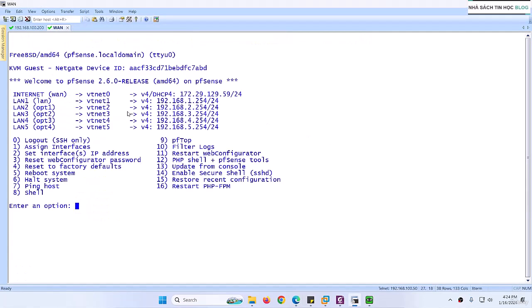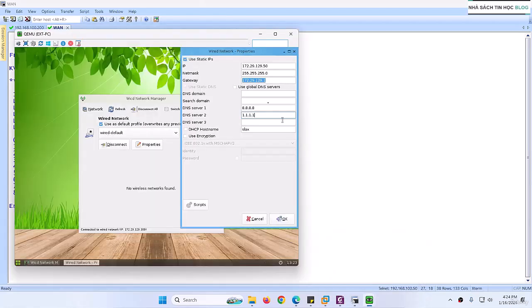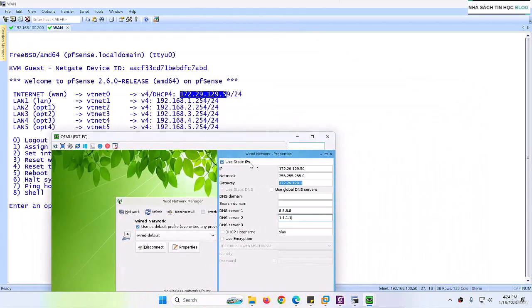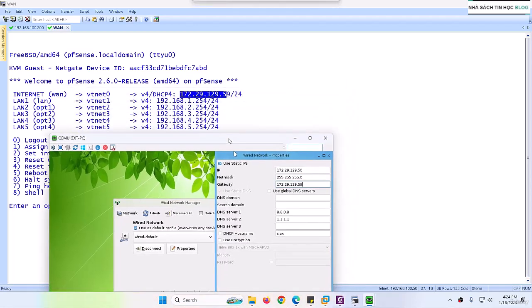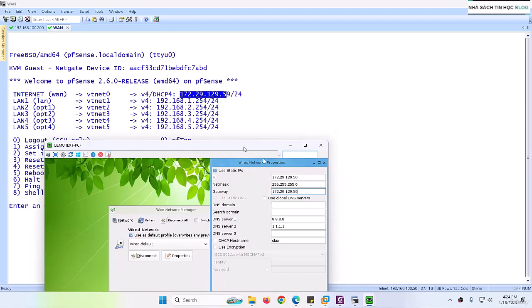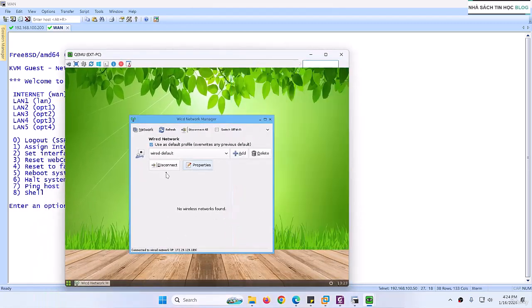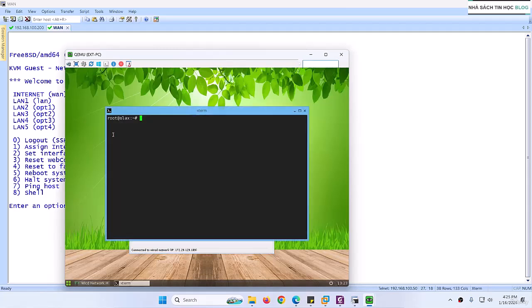So let me go to our WAN. The gateway is the IP which is assigned here. So you need to choose this one, which is 59. Okay, this is the only thing you need to keep in mind. So here I will type 59. Now in your case, it can be not 172. Whatever your cloud range is, assign any IP from that range, subnet mask, and keep the gateway. You can check here, whatever is on the WAN, give them that gateway. That's the only thing. And just okay, so we are connected.